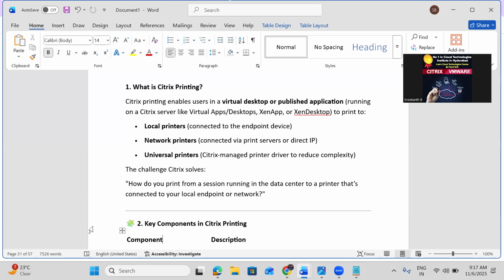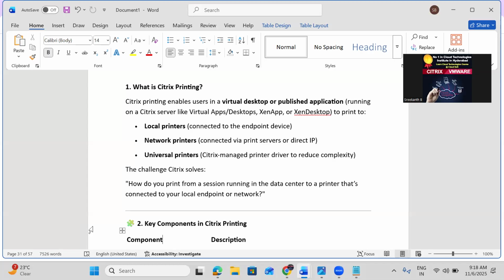How are all the printers' drivers going to be managed? For the OS to recognize a device, definitely we require the drivers also. How are we going to manage those drivers? That is one of the challenges we have.